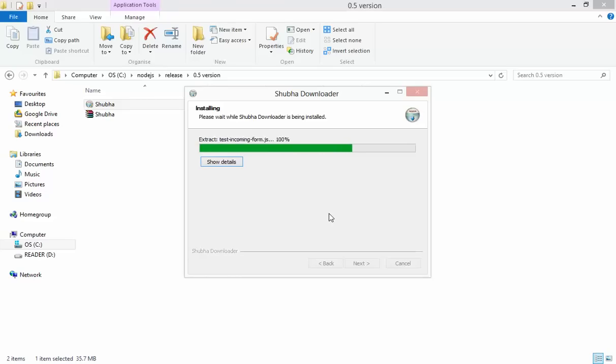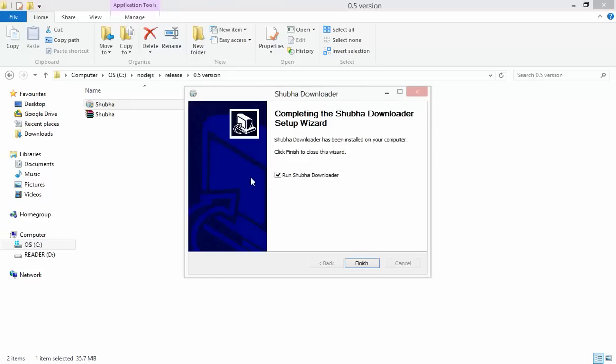It will normally take around 1 minute to install the application, depending on your hardware and machine speed. On installation successful, you can either run it from here or you can go to your system and run it. For now I will run it from here.